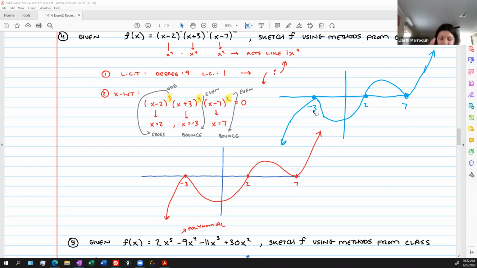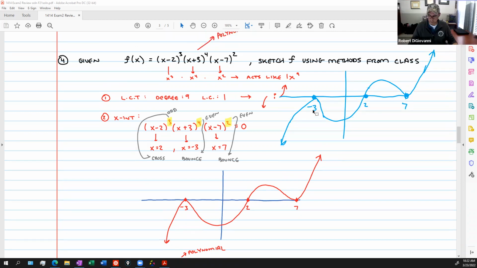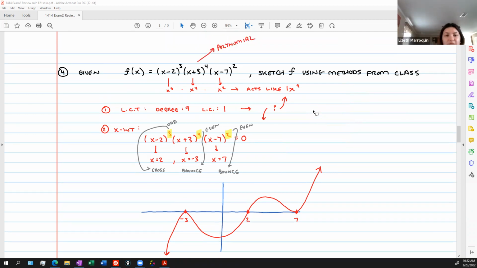I have a question for that same problem. What would we do in an instance where there's not always a 1 in front of the x? Let's say there would have been a 2 right in front of that x. All right, so you're basically going to take a 2x and cube it, which means you would cube the 2 and the x, which would really act like an 8x cubed. So this would become an 8x cubed. Then we multiply all those together. This would act like an 8, right?